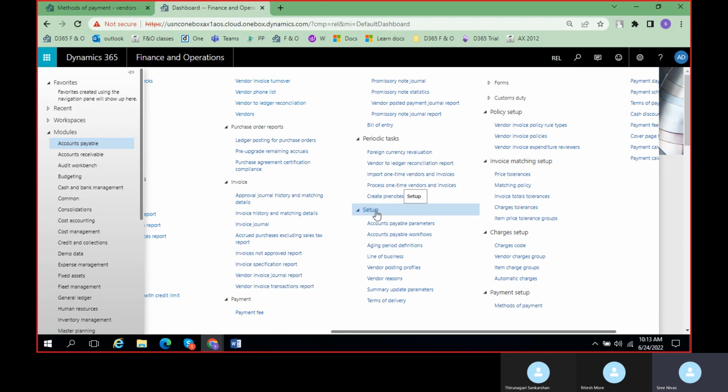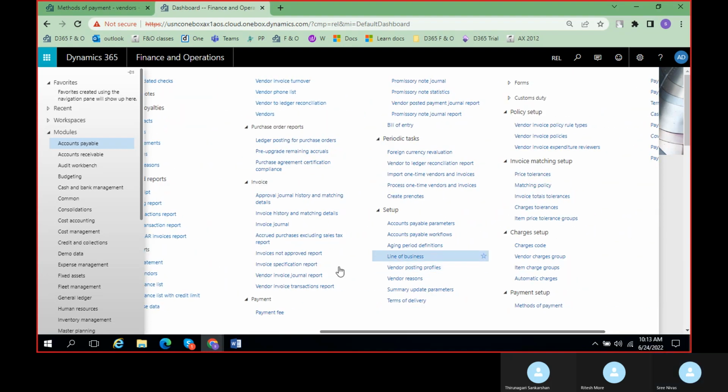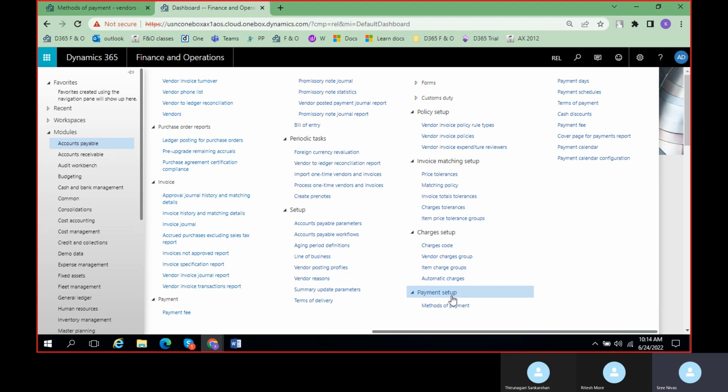As I mentioned, the setup, right? Without having a setup, you cannot link all these things. The posting profiles, this is very important. In every interview they'll ask this: what do you mean by posting profiles? See, posting profiles will be there in every module. Even in accounts receivable you have to link posting profiles. See, whatever these topics are very important. That's the reason you should remember.